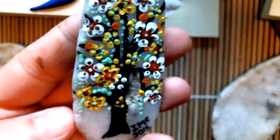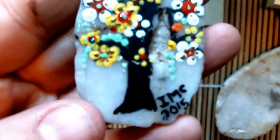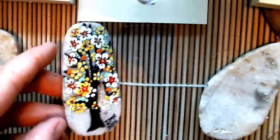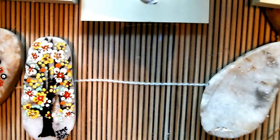So this one, now I added also a little bit of glitter glue. If you can see, just on the little green dots, they're kind of like my little leaves that are hanging down or whatever they're supposed to mimic. So I got that one done now. I don't have it sealed, but this is the glitter glue I used.